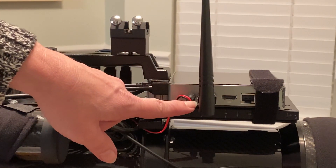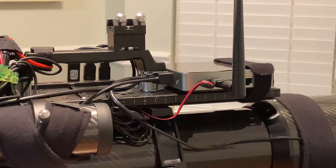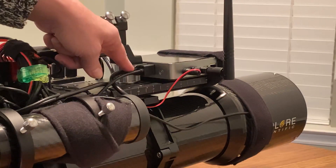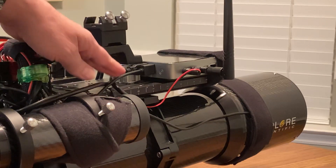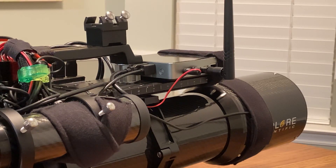I have a 12-volt power on here, and if we come around to the back side, we've got our power button and I've got two USB 3 ports. One is dedicated for my imaging camera, and the other is going to a USB 3 powered hub that holds all my other items on it.